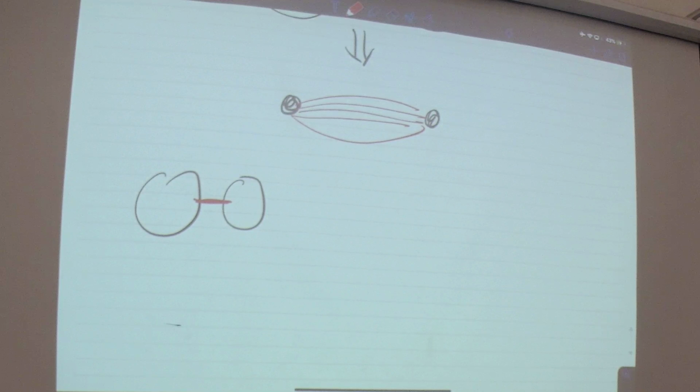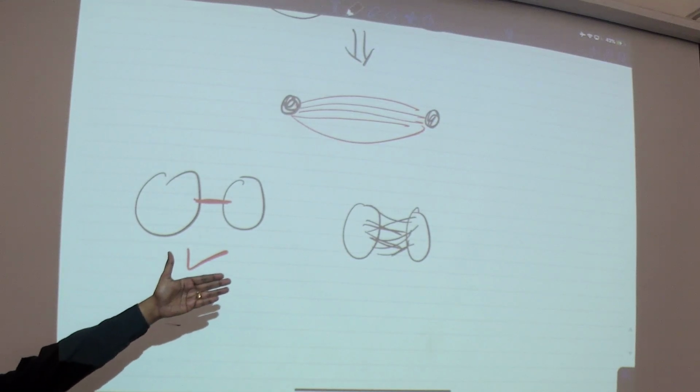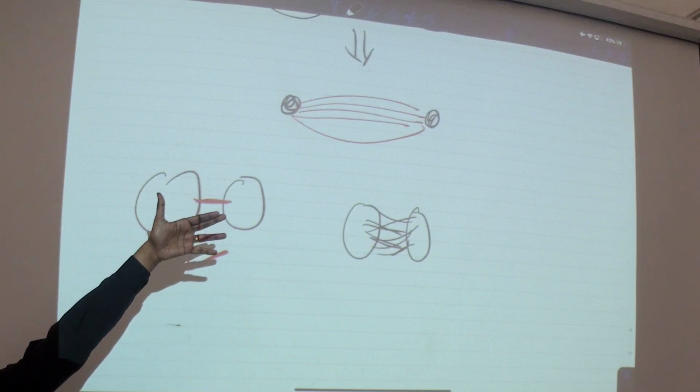But if the number of edges in the min cut was really large, so if my graph, for example, looked instead like this, a bad case would be, actually it's not so easy to draw a bad case. Let me think for a second. Maybe it looks like this. Right? And then I have a good chance of picking something that's in the min cut. But remember one thing, this is not just a cut, it's a min cut.